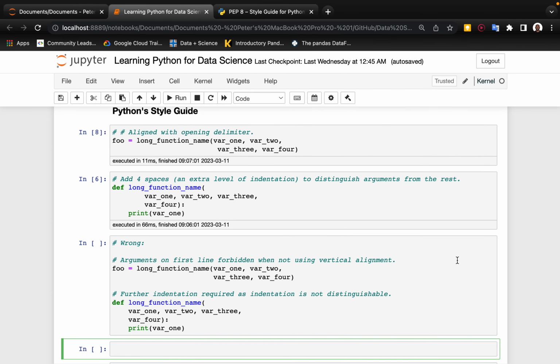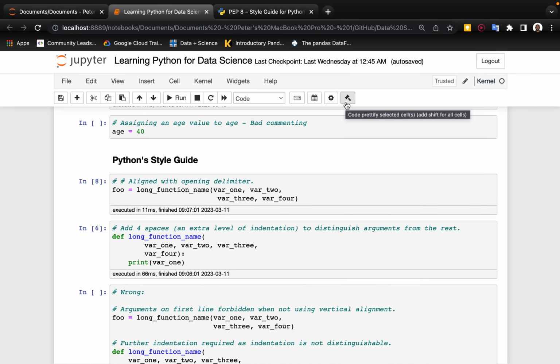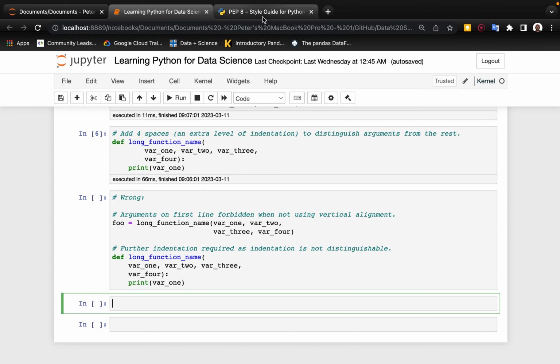There's something I'm going to talk about in future, but not now: if you look over here, you see that in my Jupyter notebook I have some extensions. These extensions also help with PEP 8 practices, so they kind of prettify your code, but in essence they are trying to adapt to PEP 8 conventions. So yeah, I'll drop the PEP 8 style guide. Please read it, and it will help when you're writing code, because when you're starting out it's best to follow best practices.